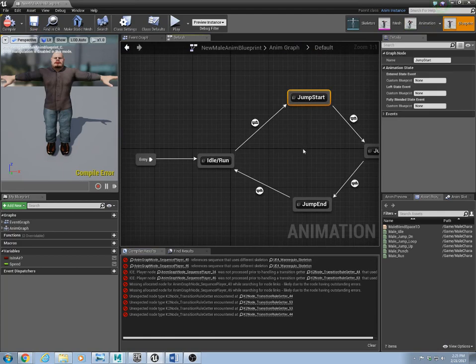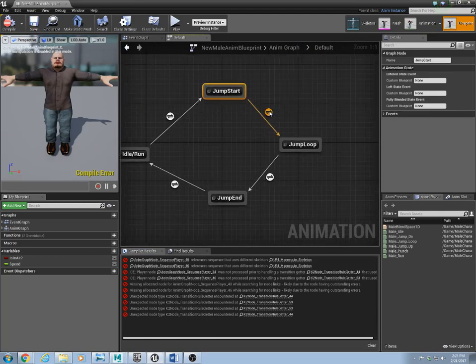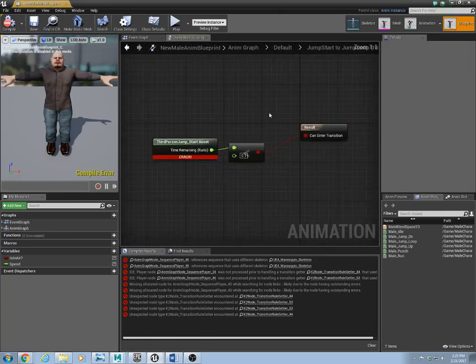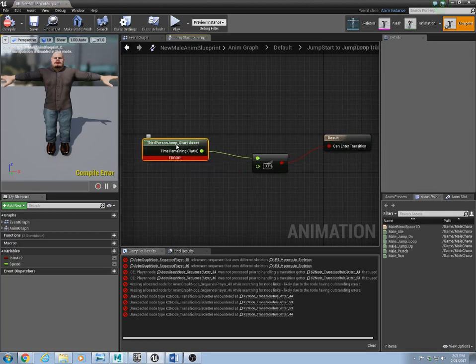So that was there. Now the next thing we need is this transition to the loop. If I go into here, there's a couple of nodes in here that will be handy for us. Really just this. I'm going to grab this. This is saying to set a time remaining, and you can enter the transition after that.